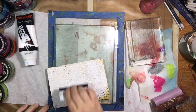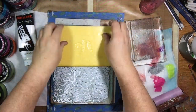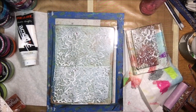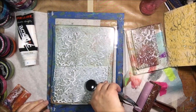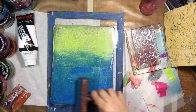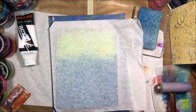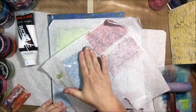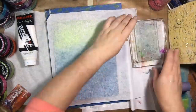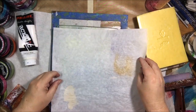I decided to switch to a more heavy body paint — inexpensive titanium white acrylic — and do the same process: scrape it on, scrape off the excess, then press it onto the plate. You can see the flower pattern I made there, and I'm also using a five by seven gel plate to use up a little bit of the excess paint. Still didn't let it dry long enough — I'm just too impatient. I usually don't have any problem with things drying rapidly since I live in the desert, but it just did not dry the way I intended. Anyway, it's a fun thing to do — try it with some of your old meat trays, and give them a really good wash before you use them.